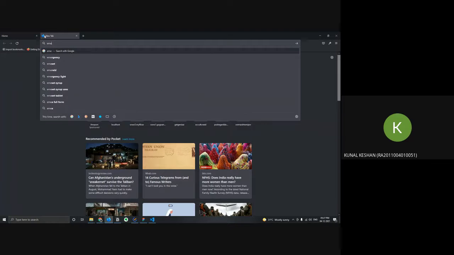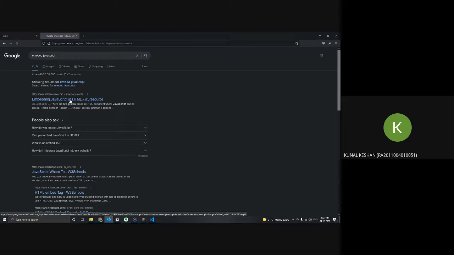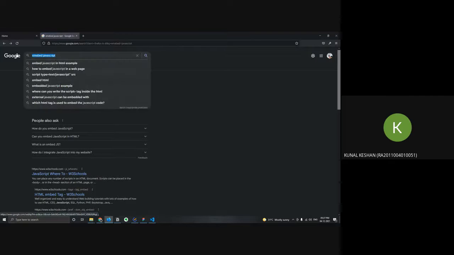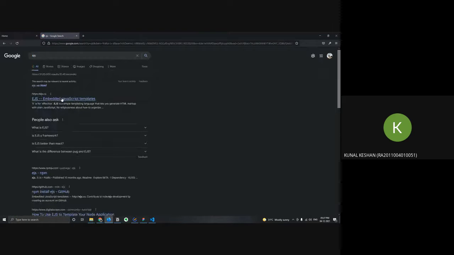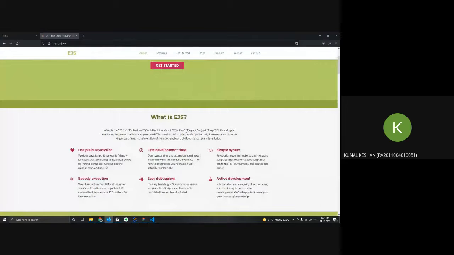Let's just check out the documentation for this. Or let's just Google EJS. That'll be it. Right. So this is the documentation. As it's mentioned, EJS is a simple templating language that lets you generate HTML markup with plain JavaScript.